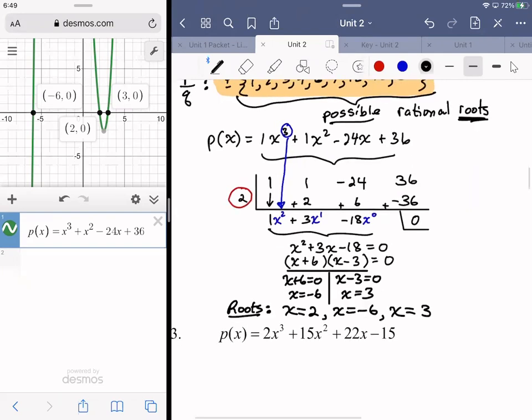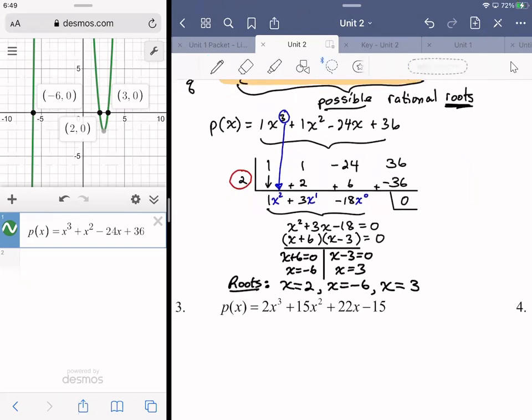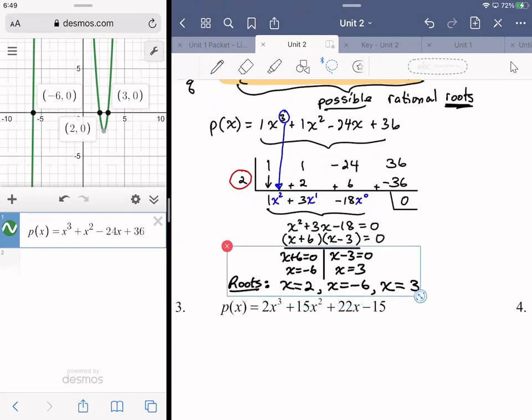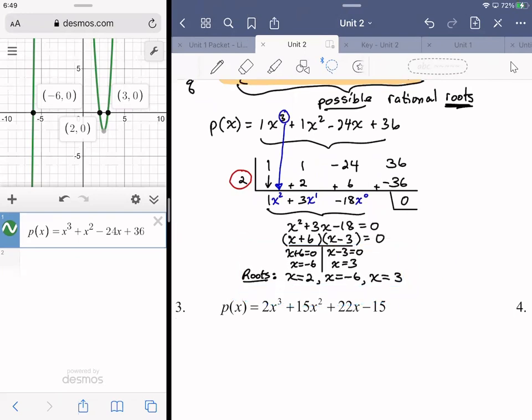So then the only thing that we would need are the factors, right? So we'd have to write this in factor form. Well, we already kind of sort of have some of it in factor form, because in order to get the x equals -6, we had to have a factor of x plus 6. In order to get a root of x equals 3, we had to have a factor of x minus 3. All right. So we know that we're going to have an x plus 6 and an x minus 3.